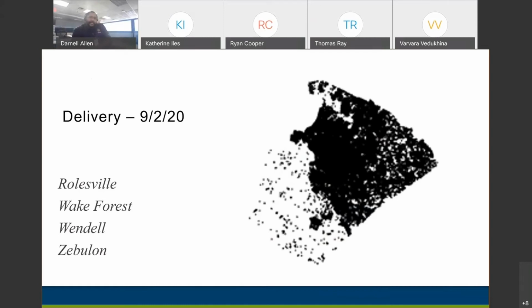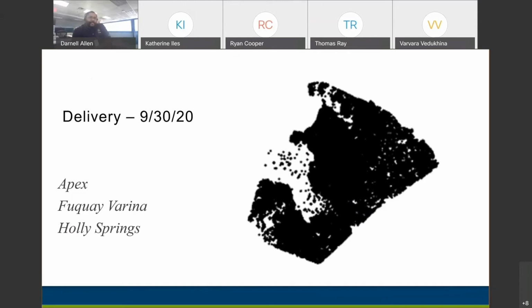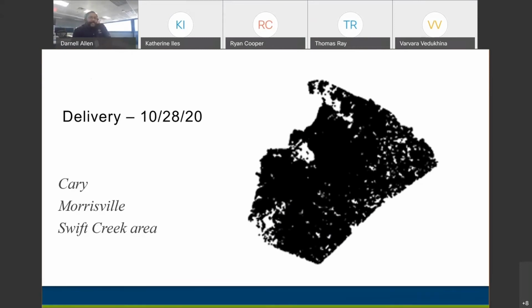As you can see, it started to take shape, some of the towns that were included in those deliveries. The end of September, you see the southern and southwestern portions starting to fill in. And then our last delivery at the end of October, you see the last few portions that took shape.